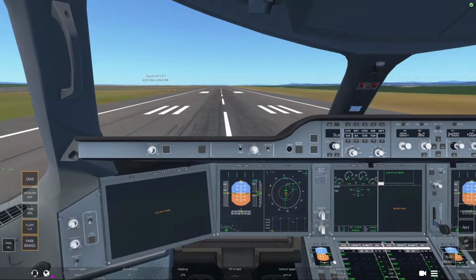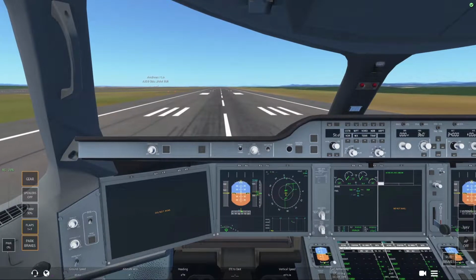Let's set the parking brakes. So let's confirm. Throttle is idle. The before takeoff checklist. Spoilers are retracted. Check. Takeoff flaps are set. Check. Trim is 30%. Checked. Cabin is ready. Takeoff clearance has been received. Strobe lights are on, and landing lights, we turned them on. So our before takeoff checklist is complete.